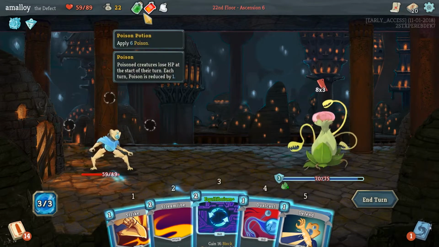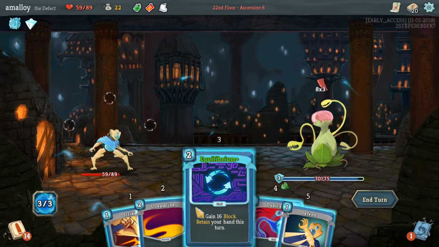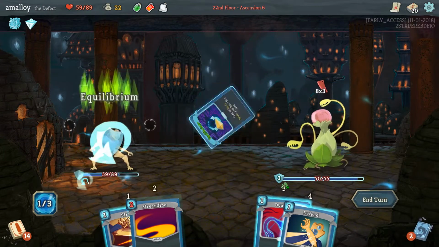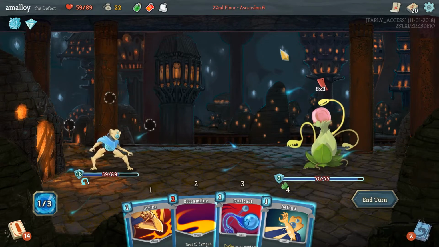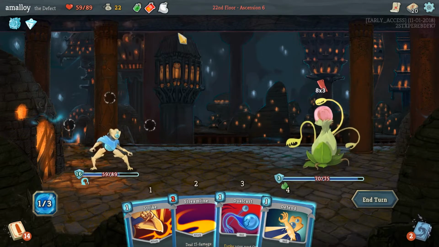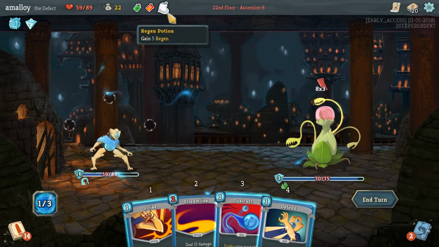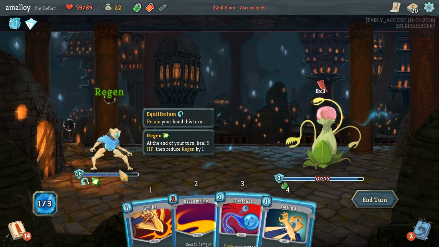I think I'm just gonna block here. Maybe I poison this guy as well. Or regen. I think I want to spend some kind of potion on him, and not attack potion, because he likes being attacked many times. Yeah, I think it's going to be a while till we kill him. Let's take the regen potion. We should be able to get full value out of it.